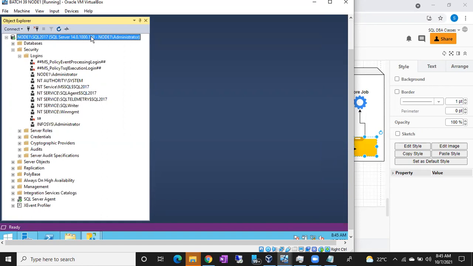Not required. Any one of your DBA members is going to initiate the backup. At the end of the day, your service account will take the backup, not your DBA. The DBA will help you to initiate the backup. That's it. On behalf of this DBA, the service account will read the data and write the data. That's what we have discussed, right?